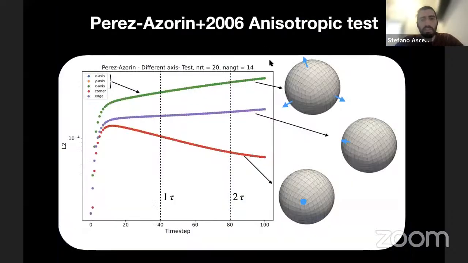And this is the last test that we perform concerning this set of tests. Basically, we changed the orientation of the magnetic field, first orienting it along the y and z axes, and then along a more arbitrary direction, namely toward the corner of the edge between 2 patches and the corner between 3 patches. And this is the L2 error, which is of the same order. As you can see, in the cases of the field pointing toward the axis, the 3 runs have an overlapping solution, which is very good.